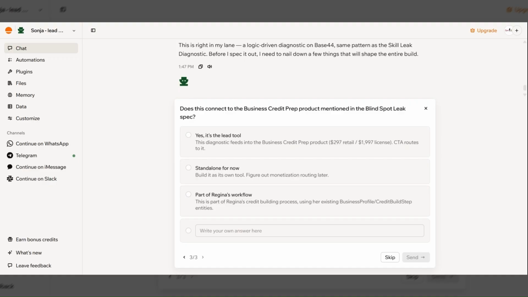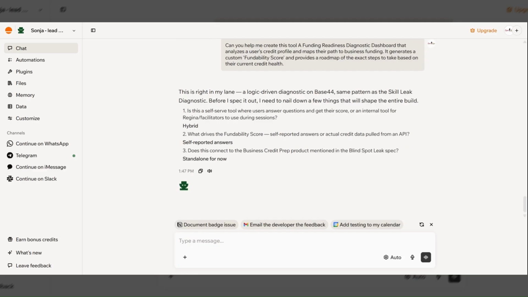Does this connect to a business credit prep product mentioned in the blind spot? So this is leading me toward something that I might want to produce later. I'm going to say this is standalone for now, and then it's going to send it to her, and she's going to go to work with it.